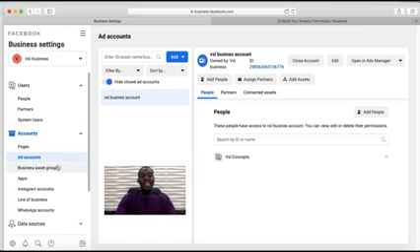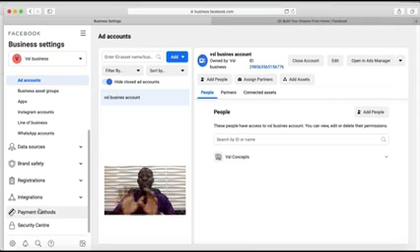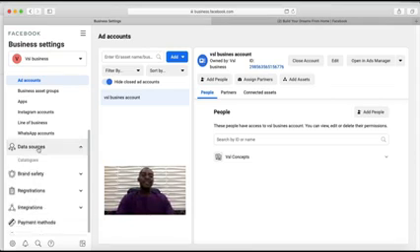Now this other part, business assets group, apps, Instagram account, line of business, WhatsApp, you can explore that, but as a beginner, they are not so important for you to start running ads. In our Facebook Ads Pro class, we will talk about all of this extensively. So do everything possible to make sure that you are the winner of that Facebook Ads course, because there you are going to learn everything about these ads. But this video is basically to show you the basic important things that are needed for you to start running your ads. So the next point that I just want us to briefly talk about is these data sources.